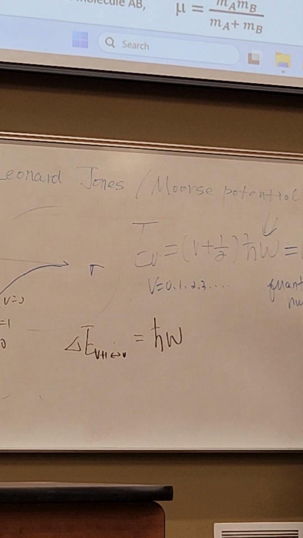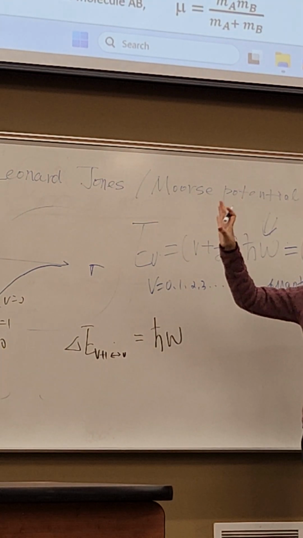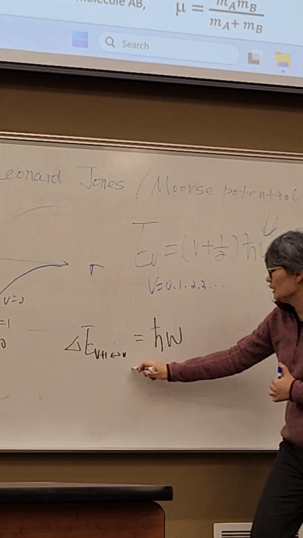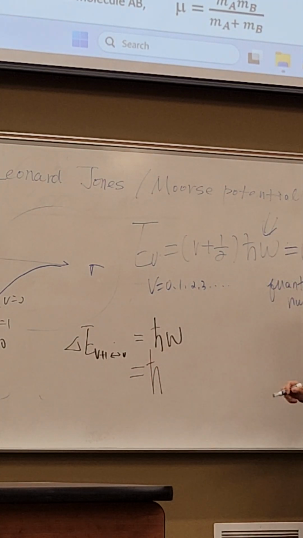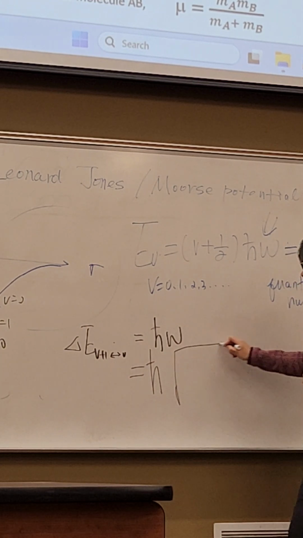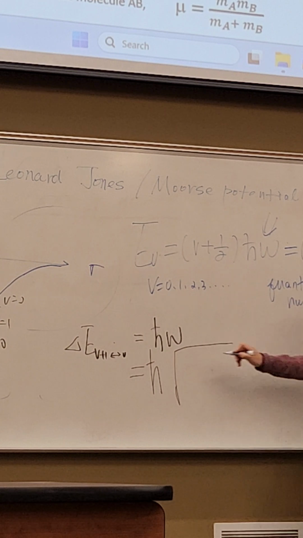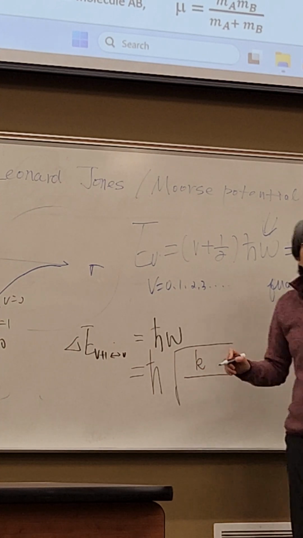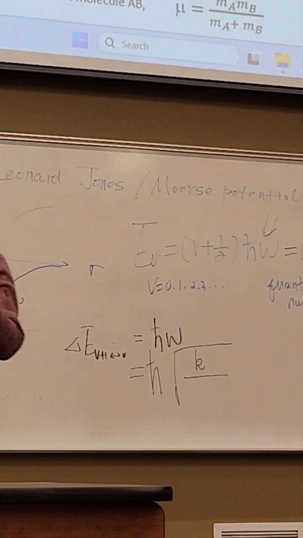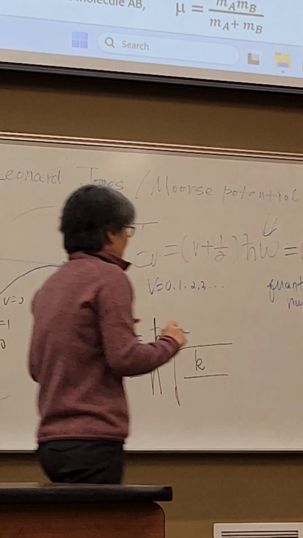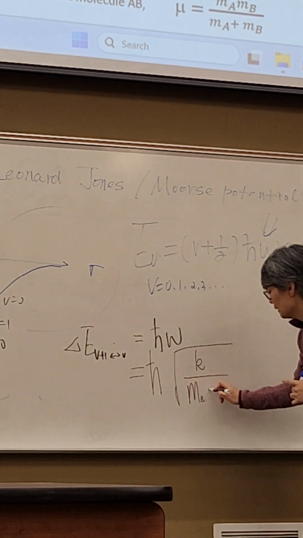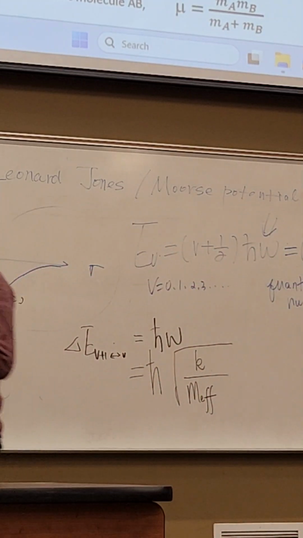Okay, now we need to apply this to the diatomic system, so we'll take it further. H bar is a constant. Omega is defined as the spring constant divided by the mass of the oscillator if it's a simple harmonic oscillator. Now we look at the diatomic molecule. What do we need to do? Yes, we need to replace it by the effective mass. That's the only thing you need to change for the extrapolation.